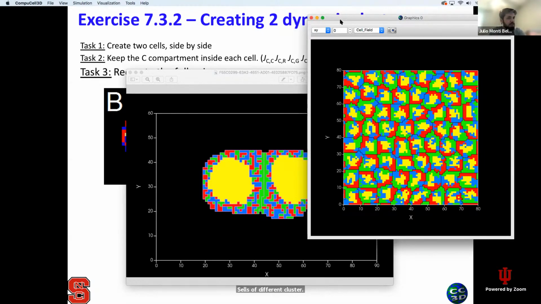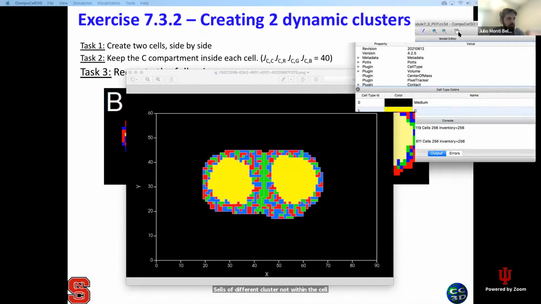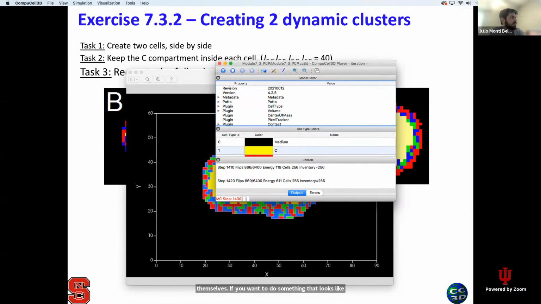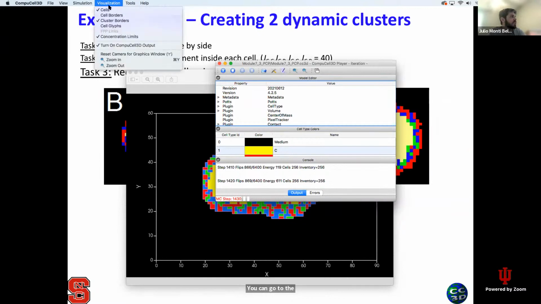If you want to do something that looks like this, you can go to the visualization and unselect the cell borders and have only the cluster border selected. Okay, so that's a personal preference. When I do simulation of cells with compartments, I don't want to draw compartments between the cells, only between the clusters. So I always have the first one here unchecked, and only the cluster borders checked.